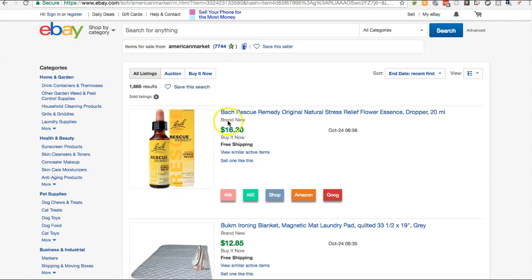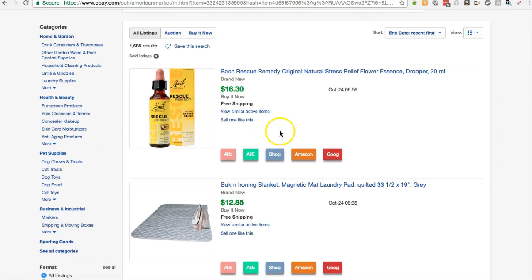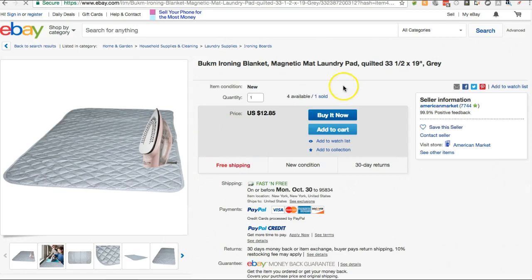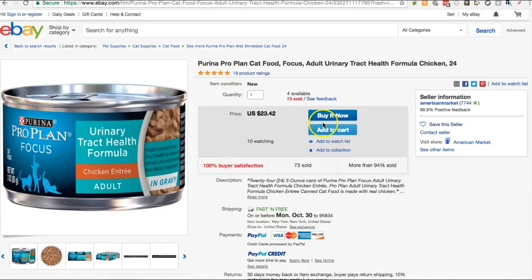There's actually tools to do this automated. I show you how to do this manually, and we're actually releasing our tool, which should be ready in December. It's going to automate this whole process where you don't have to click each product and look for sold. It will just give you everything on the plate, basically. So you can just go through.